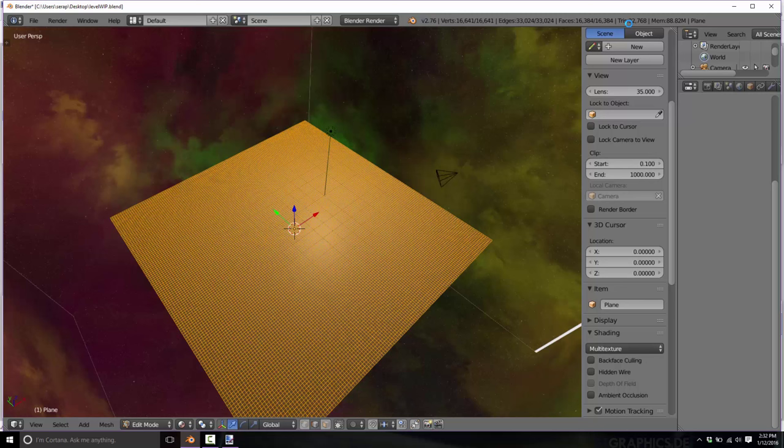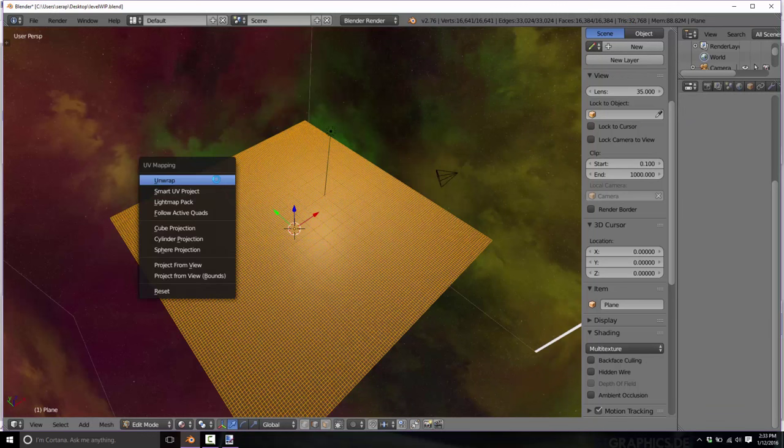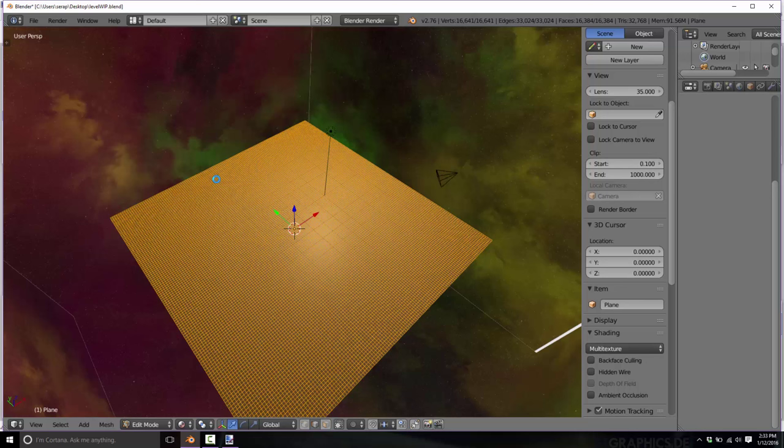So now that we're here and got this all selected, this is important, you don't miss this. Hit U, and then unwrap. Since it's a nice big plane, there's no real involvement in texture mapping. We'll just do a consistent flat UV unwrap. Works well. So our shape is now UV unwrapped, but you needed to do that because we're going to have to use that UV mapping in a minute.